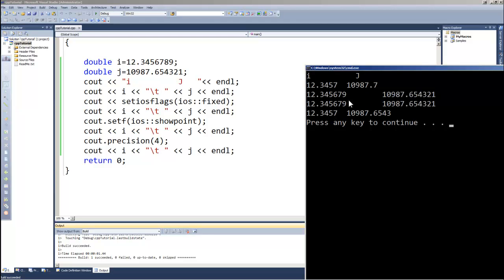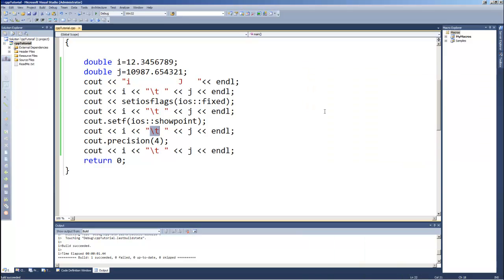Now, they're not lined up exactly right, because as the numbers get shorter, the tab in this line changes the spacing. We'll see how to take care of that and get rid of that tab shortly, probably in a later video.